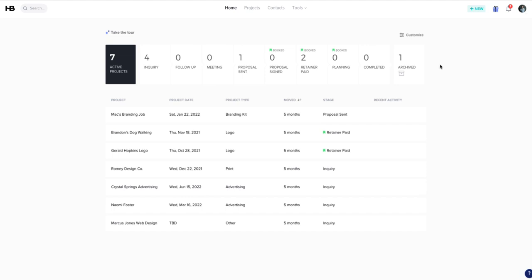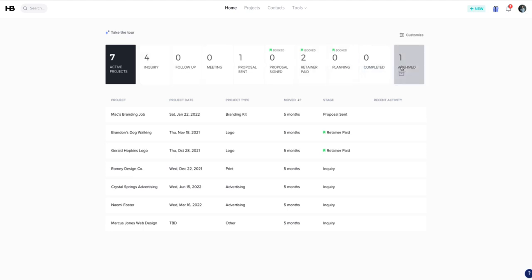So we've got to stop for a second and define what we're looking at, what this page means, and how to use it. The projects tab here, like I've kind of alluded to, is where all of your clients live. That is to say that all of your projects are going to represent the different clients that you're working with. So what is a project in HoneyBook? The projects in HoneyBook are the jobs that you're working on, and oftentimes the jobs that you're working on are defined by the client who has hired you to do those different jobs. So the project name, more often than not, is going to be the client who's hiring you. That's how we think about projects in HoneyBook.